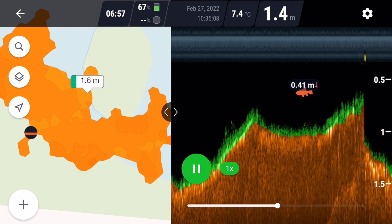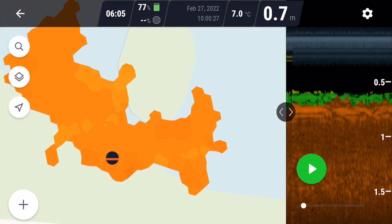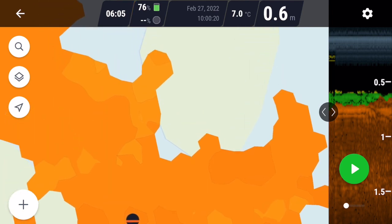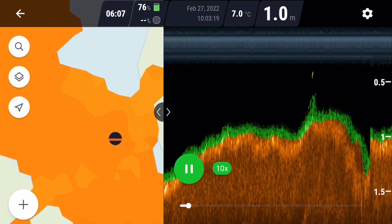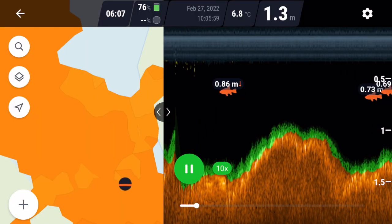On the left-hand side of the screen you've got scans building up with different colors and contours — in deeper water you'll get blues and deeper blues. In this particular lake the water isn't that deep. You can increase the size of the left-hand side screen to zoom in on your scans, and you can touch different points on the scan to see the different depths. In this one we've got depths varying from 0.8 meters to 1.7 meters. On the right-hand side you can increase the speed at which the scan displays: one times, five times, or ten times speed, then drop it back to pause as fish appear so you can analyze where they were located.